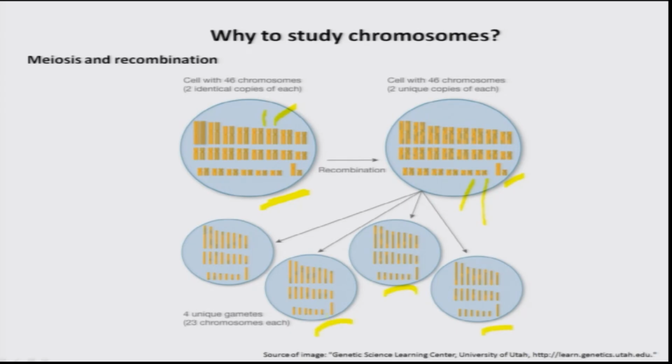As a result, each resulting germ cell would be very, very unique in terms of the combination of the DNA segments it has got. Here, for example, you may have more DNA coming from your father. Here you may have more DNA coming from your mother, and so on. So that gives you the difference. Sometimes your daughter may look more like your grandmother or grandfather. It may reflect the content of the DNA that was transmitted. As a result, they look very similar, and so on.